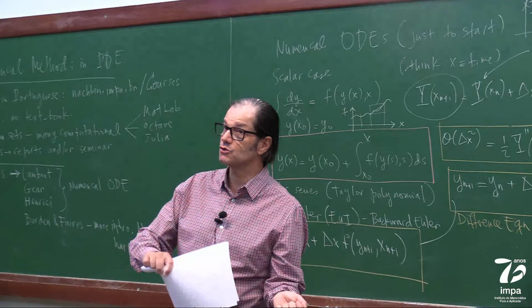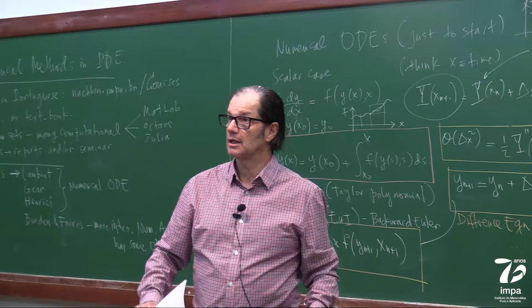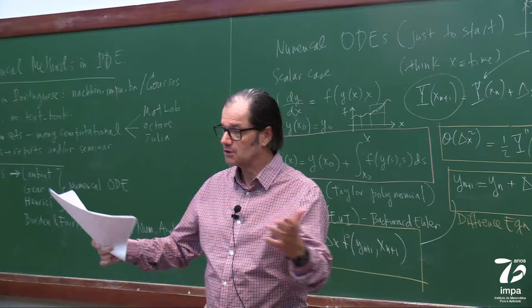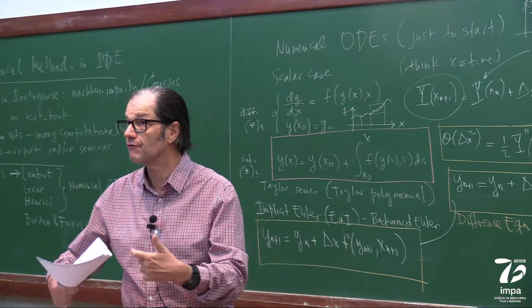So we'll see an example right now of something I call spurious behavior, which means it's not genuine to the differential equation. It's due to the discrete machine, not the continuous machine. That is, the discrete operator, not the continuous operator. If you understand that, and it's interesting, you can publish a paper on the dynamics of the numerics, which is the dynamics of a discrete object. It might be interesting on its own, and it might help you then do the other part, right? So this is very important.